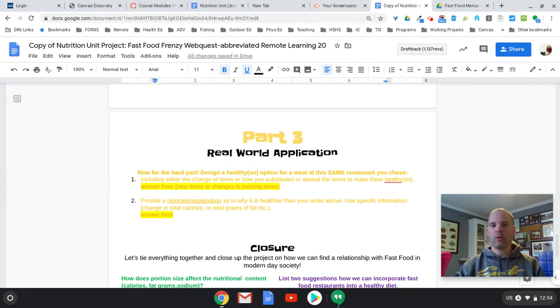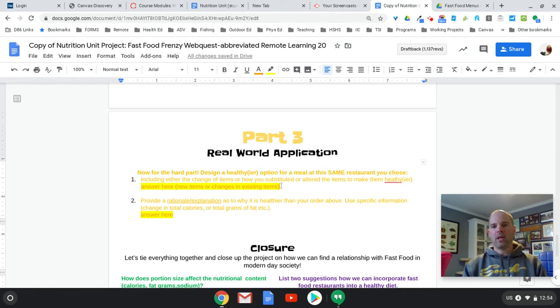And then in that second part of this, you're going to actually give me, and this is where I'm going to look at the details, what have you done to make it healthier? And in that case, that could be a reduction in total calories or sodium or saturated fat or total fat, and a little bit on how you got there. So be specific when you're giving me the changes here, right?